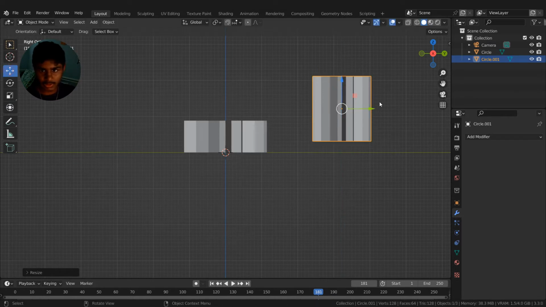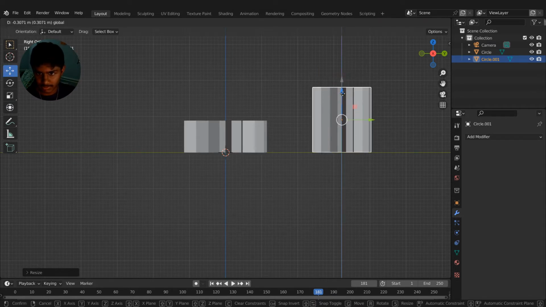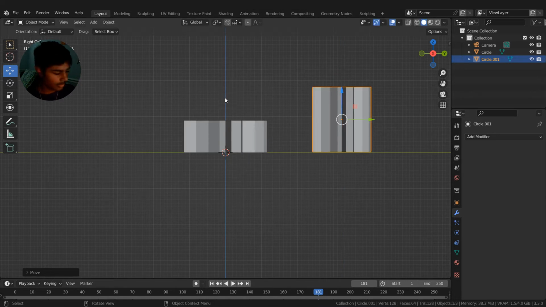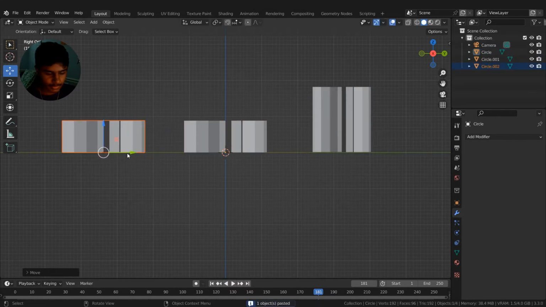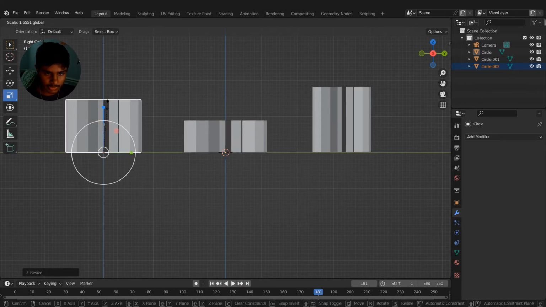Make them tall, make them short, whatever you want. So now we're going to Control V, move this one here, and then this is going to be a bit squashed and a bit tall.